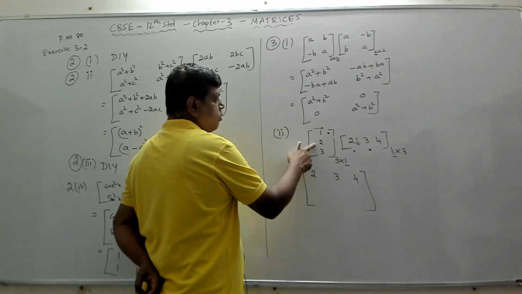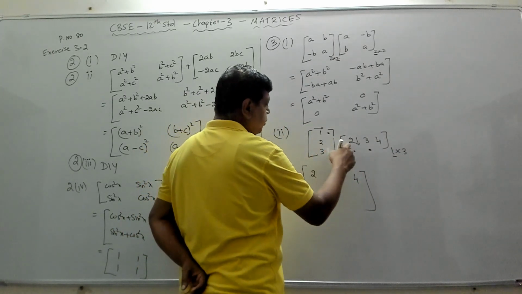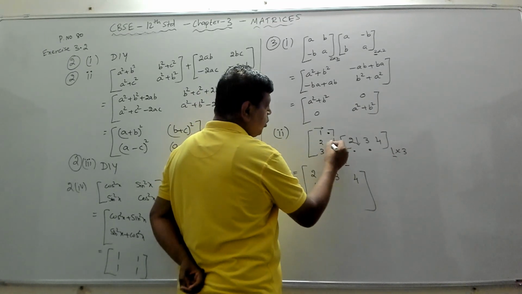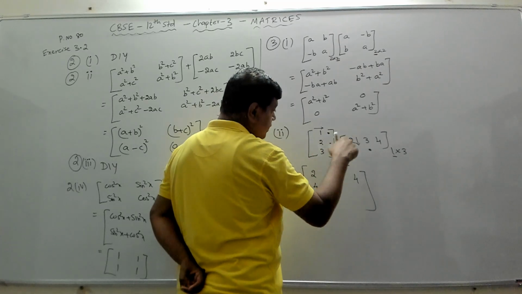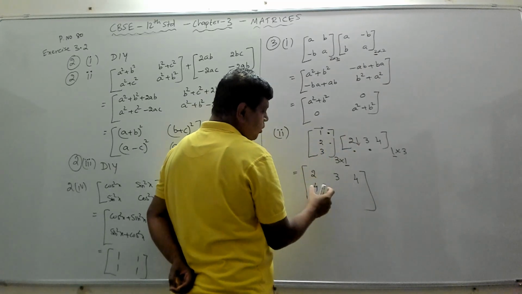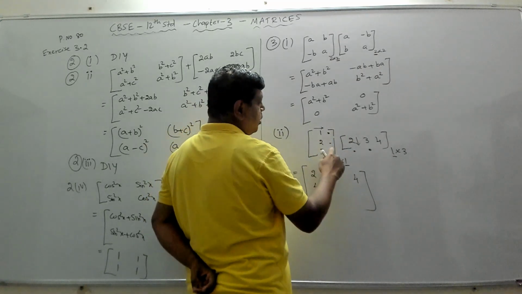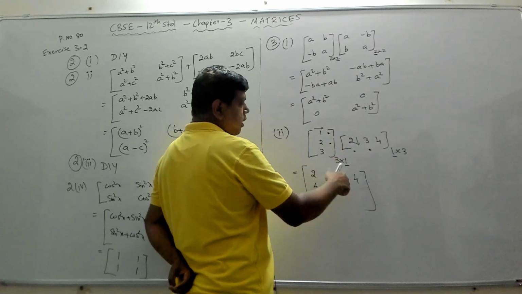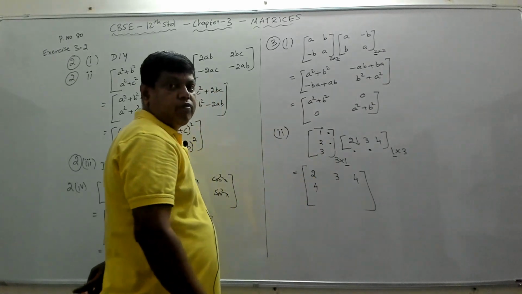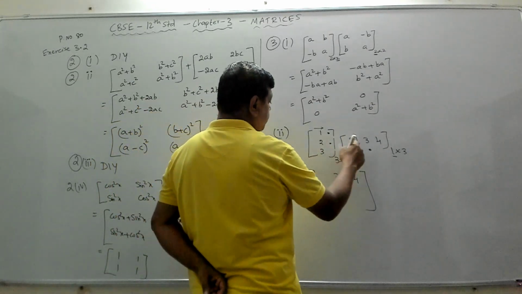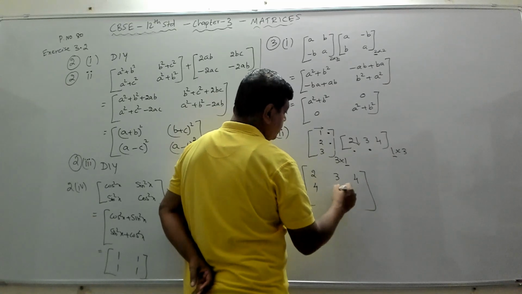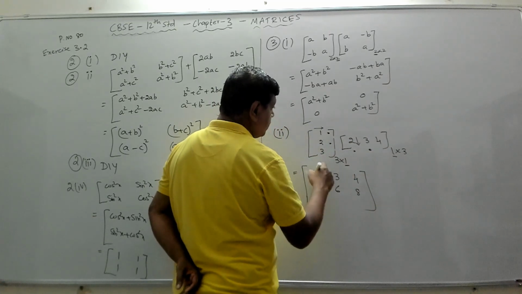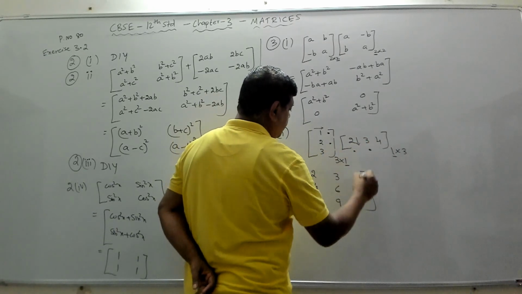Now we are going to the second row. Second row with first column: 2 into 2 is 4. That's it. If there was one more element here and one more element here, we would have done this into this plus this into this, then you would get the sum. There are no elements here. I'm just putting a dot for you to understand that if there was an element here, we would have found the sum of the products. So it is 2 into 2, 4. Then again 2 into 3 is 6. Then 2 into 4 is 8. Similarly 3 into 2 is 6, 3 into 3 is 9, 3 times 4 is 12.